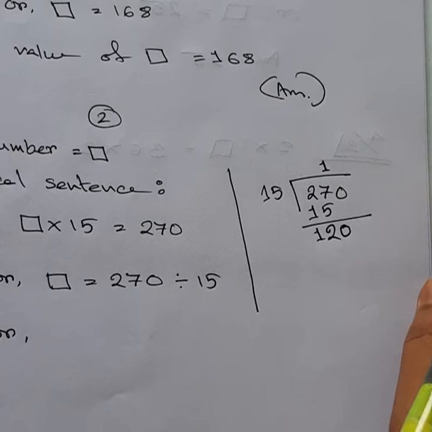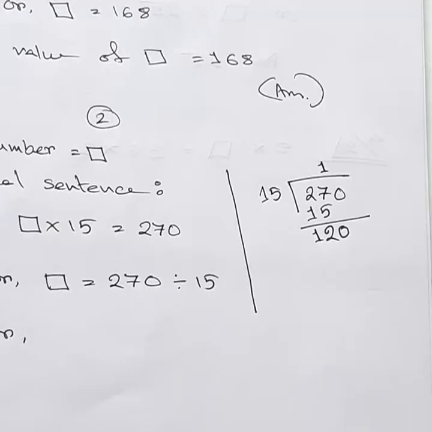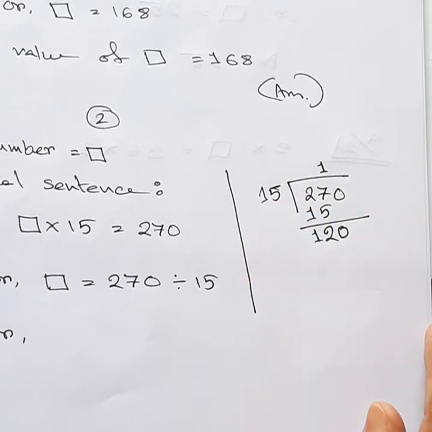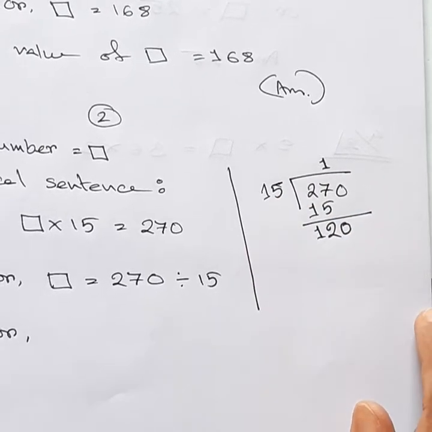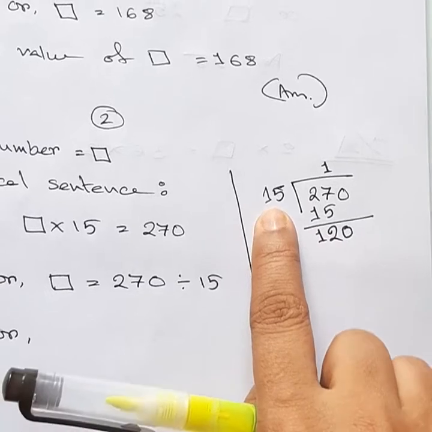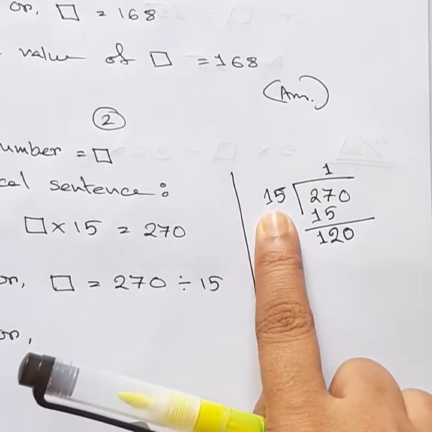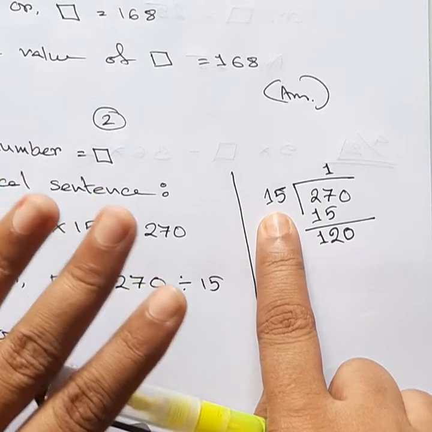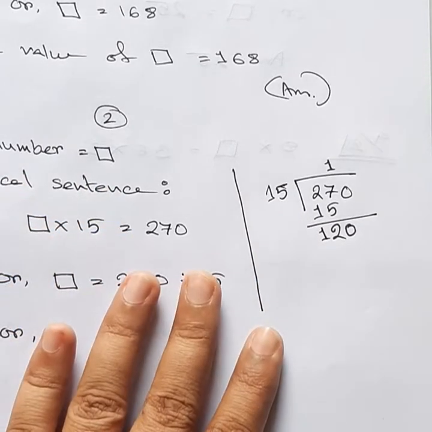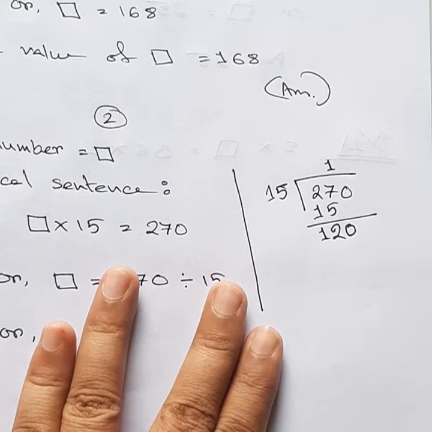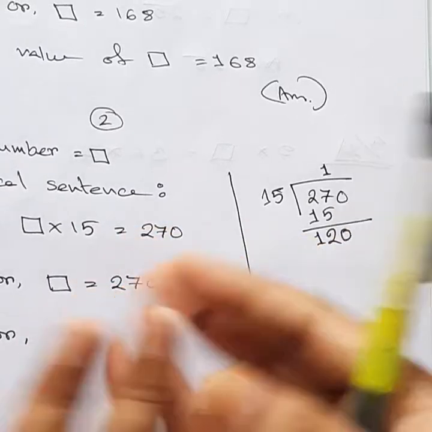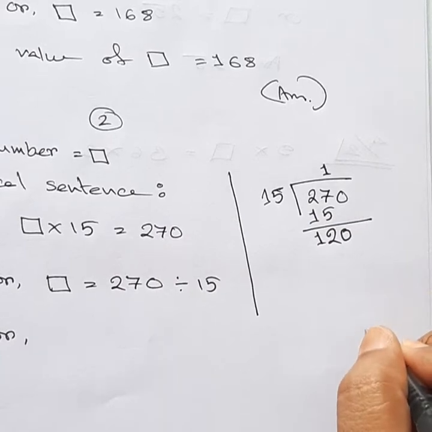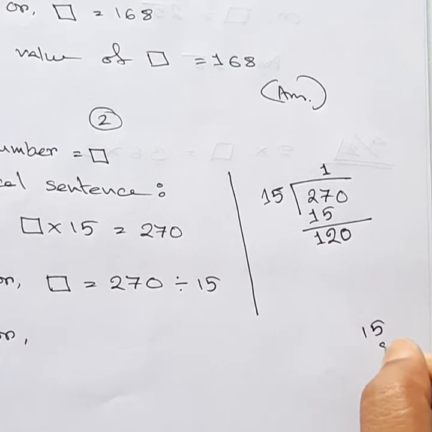Now you can see what we are having. We already know that 15's timetable is pretty easy, isn't it? So 2 15's put together will become 30. Okay, 2 15's put together will become 30. Then 2 more, it will become what? 60. So double of 4. If you multiply 15 with 4, double of 4, which is actually 8. Let's see this one.